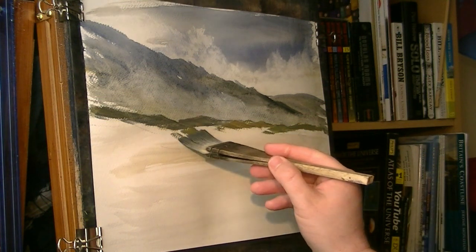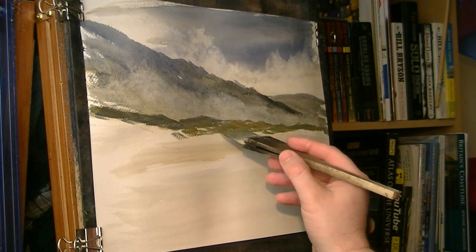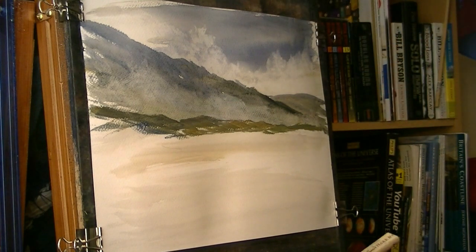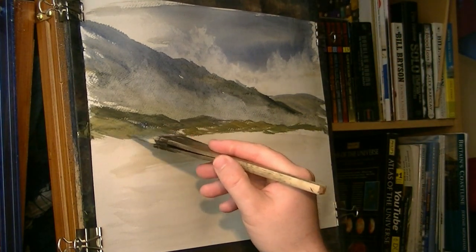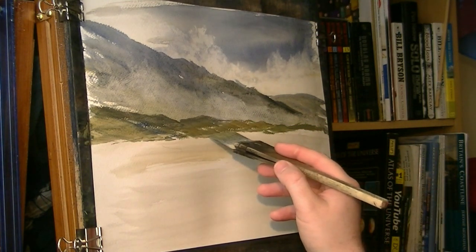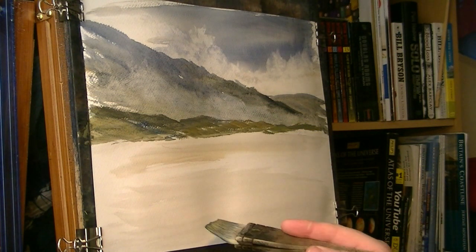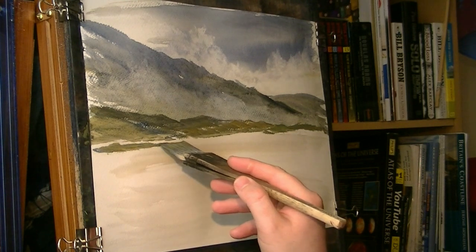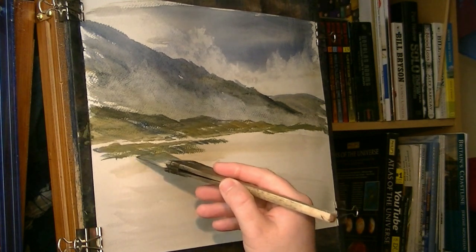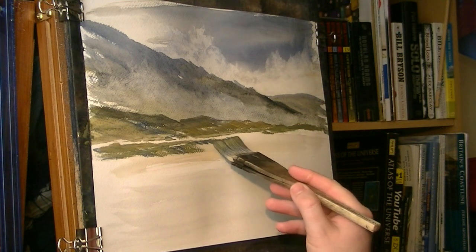And there's a little road that seems to be going down. So I'm just going to leave a very slight little gap there. That's where our road's going to cut across. And then I'll just continue that on. So you've got a little road just running through there. It might be a path or something.